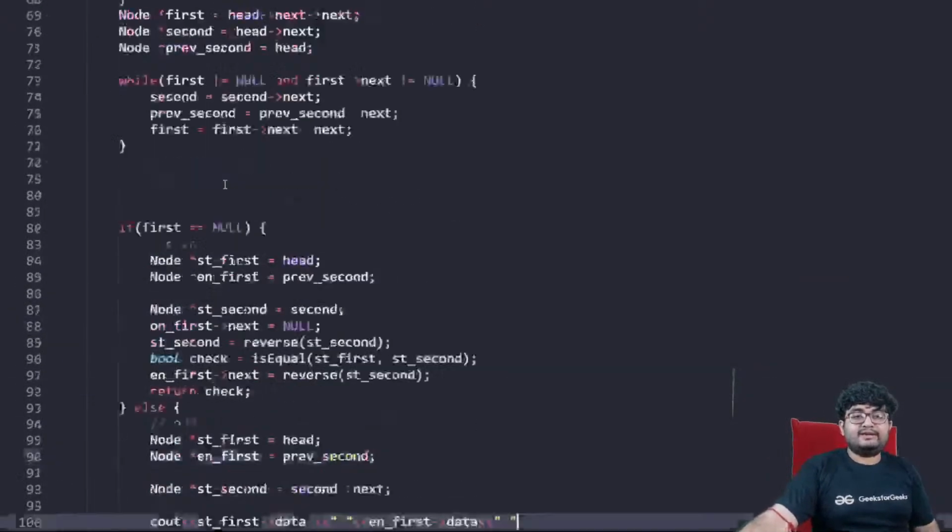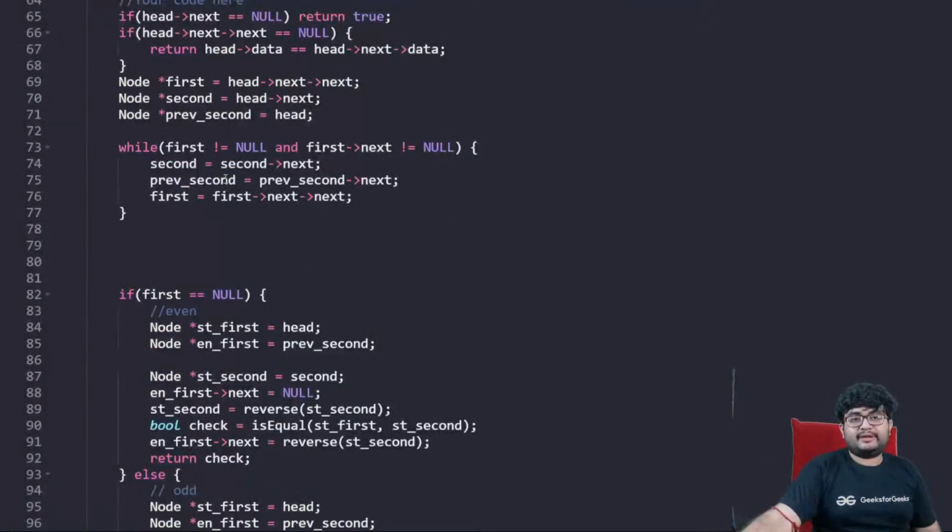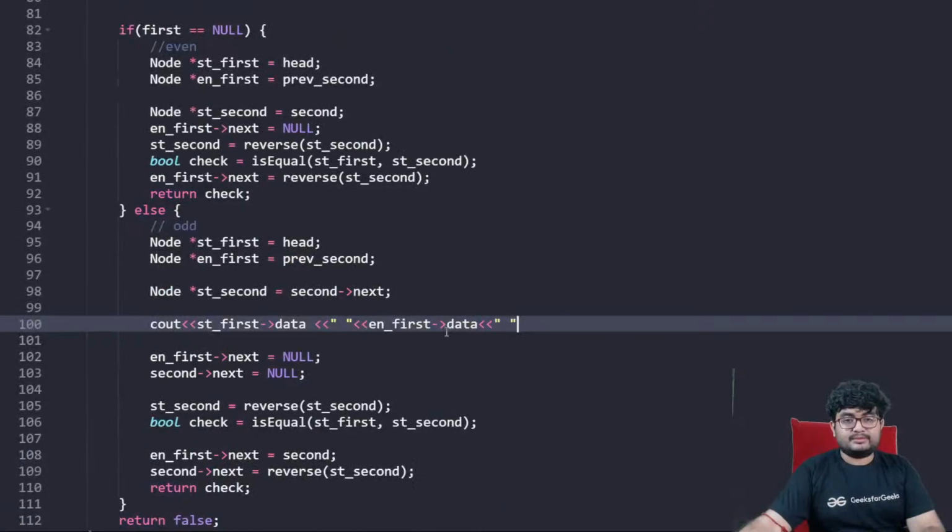I think for length of 3 it might be a bit problematic. I'm not sure. First will be head of next of next. Okay, second will be head of next. That is 4. Yes. Previous second will be head. Yes. Now while first not equal to first of next. Now it will stop there, right? Previous of second will be indeed that. So yeah, I think that should be okay.